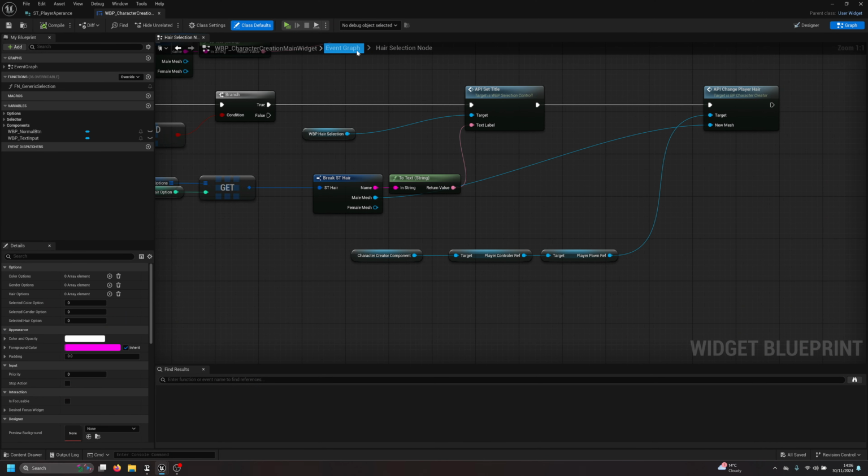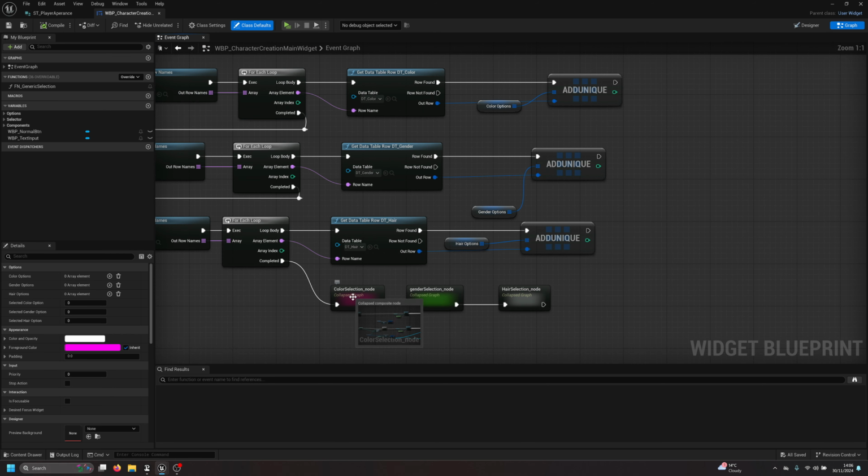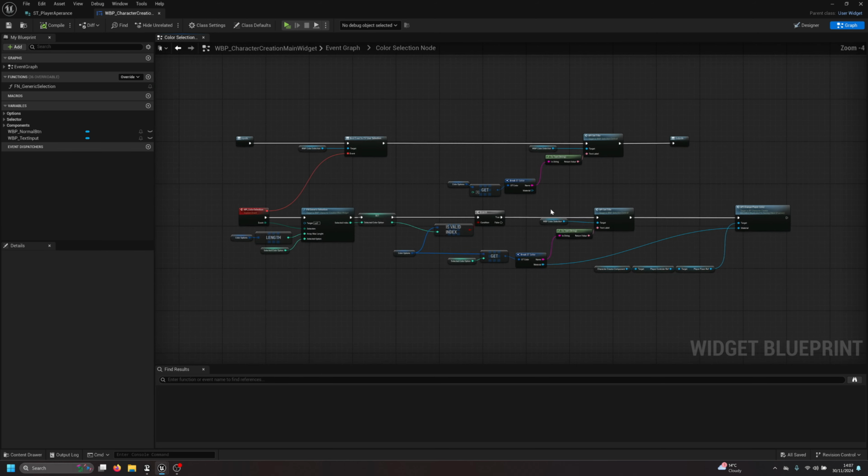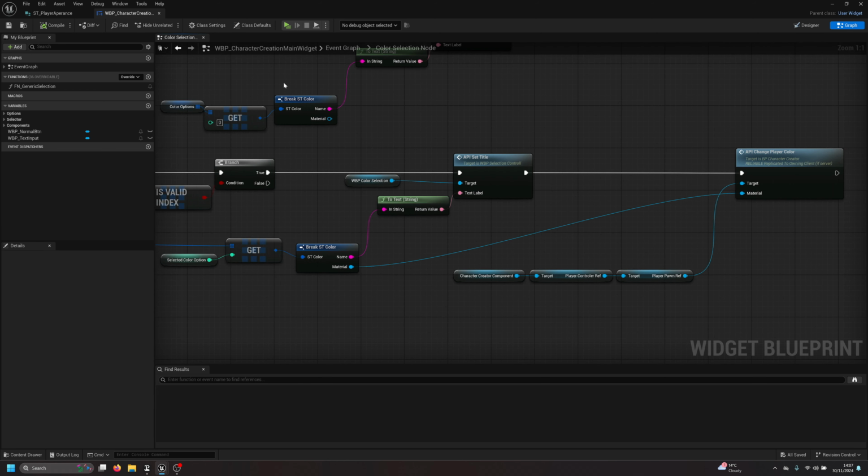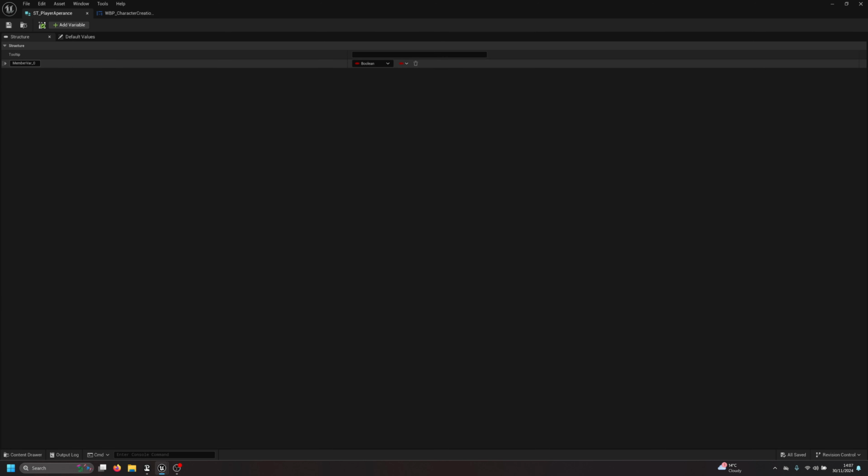And the second one is that we need to save the color and the hair selection, and the gender. So we are gonna need here material, gender, and another skeletal mesh. So first one we're gonna need here is the gender, our character appearance.